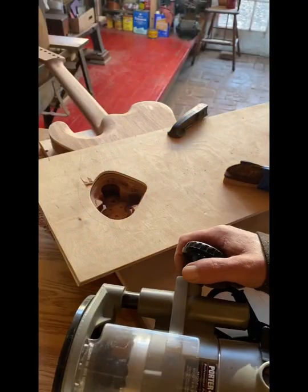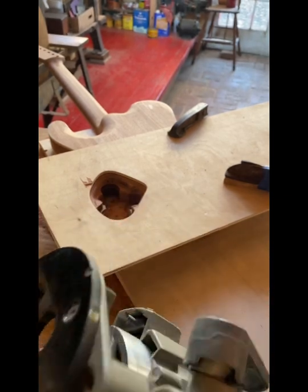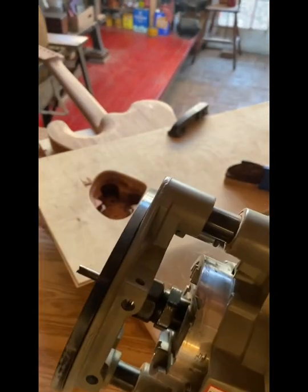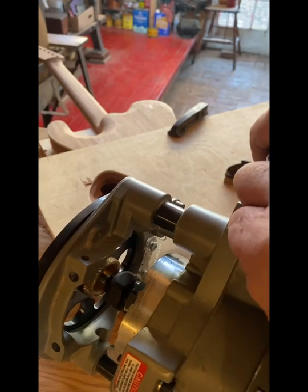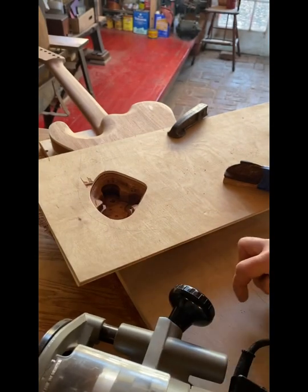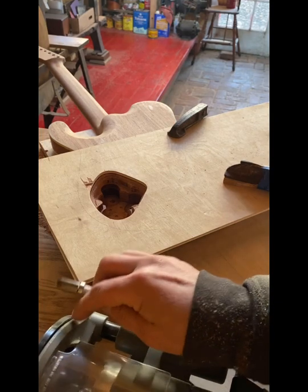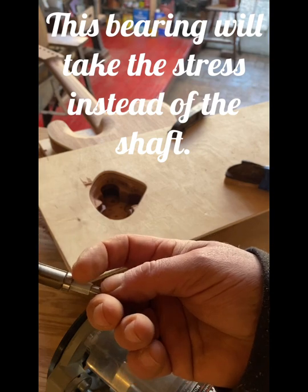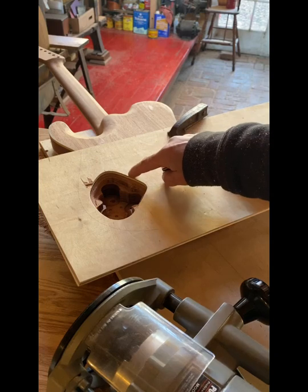Getting down quite a bit. This bit is rather extended. Not a whole lot lower that could go, and it definitely won't go deep enough to get to the bottom. So I'm going to change bits and possibly put on the solid base. The solid base will go deeper, and this little ball bearing can ride on what we already cut. Won't even need the template anymore, but I'm going to save it.